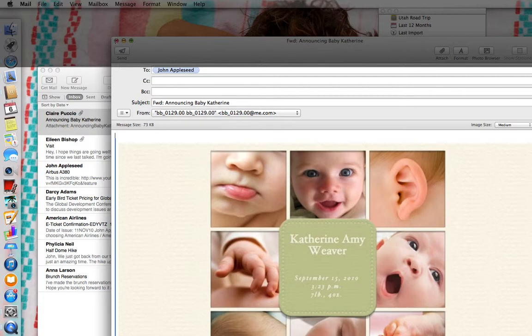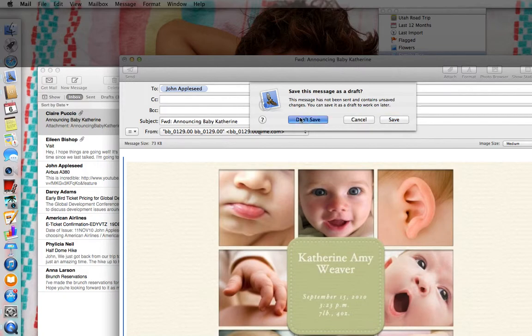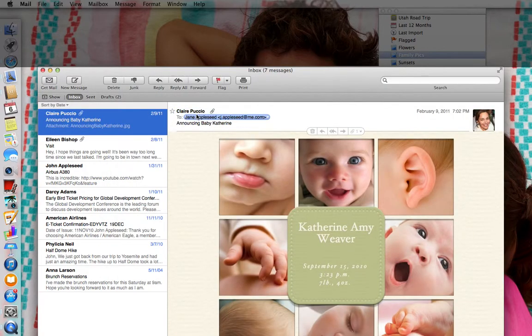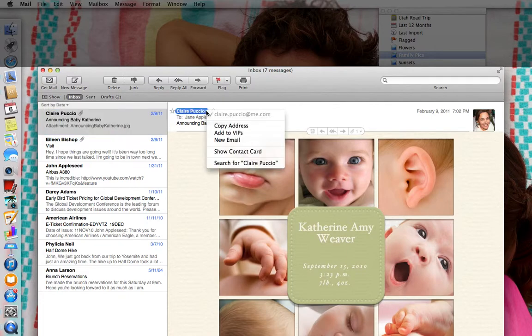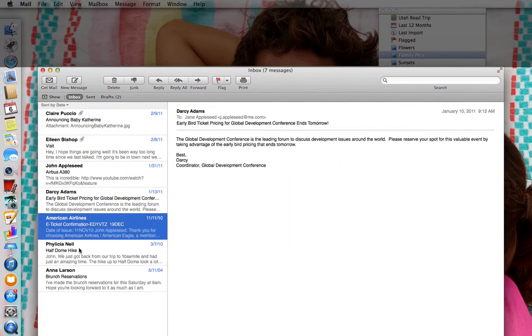How would you add one of those emails to your contact list? Oh, great question. So somebody sent me an email, and if I hover over it and click on it, I can copy contacts. Now, in this case, instead of show contact card, if it wasn't in my contacts, it would say add to your contacts. So again, there's their address. I click on it, and it would say add to contacts. And that's great. There's some neat tools.